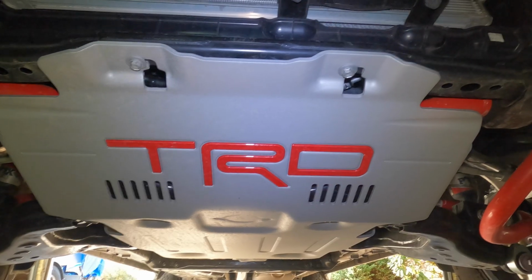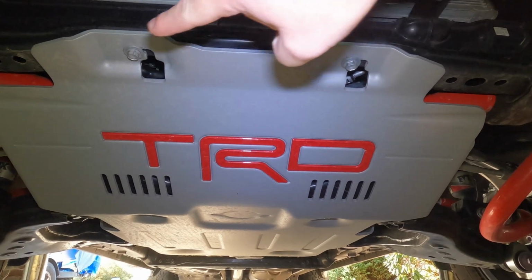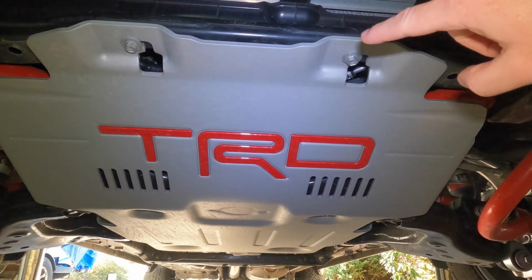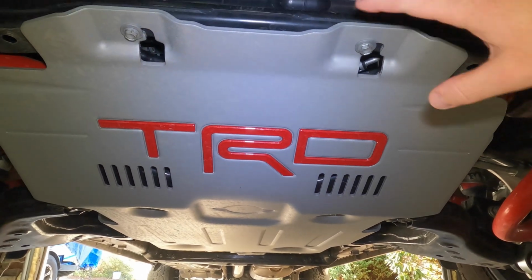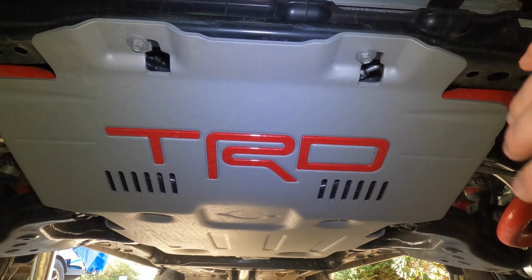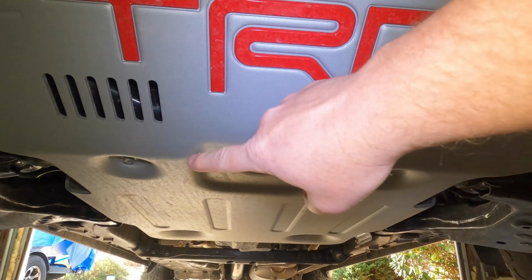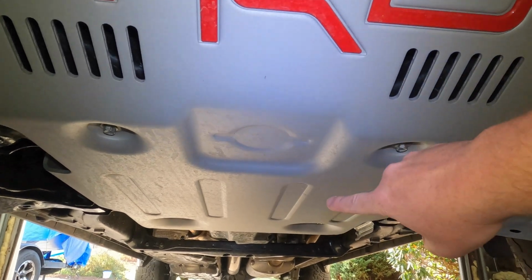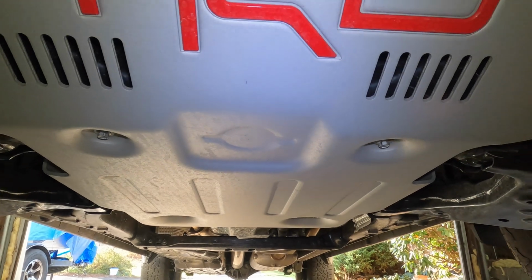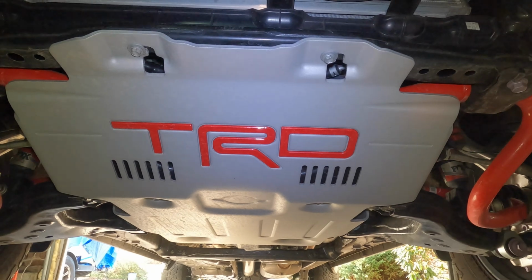First thing we need to do is take off the skid plate. Now there's 6 bolts in total. They're 12 millimeters. These front two right here and here, you are not going to take them out all the way, and I'll show you why. You're just going to loosen them. Toyota, I have to give them credit, and you'll see what I mean when we do this. They designed this skid plate to make it much, much easier to take off the truck. The other 4 are here, here, and then you can see the divots back there. Those 4 you're going to take out completely. All right, so remove those 4, loosen these 2, and I'll show you what that actually does.